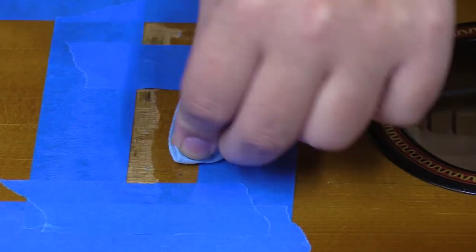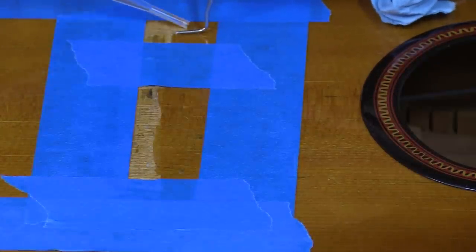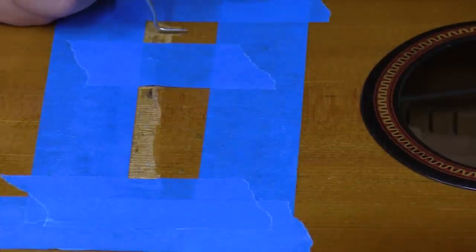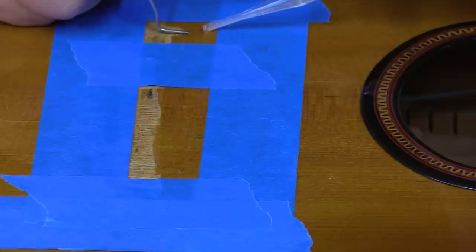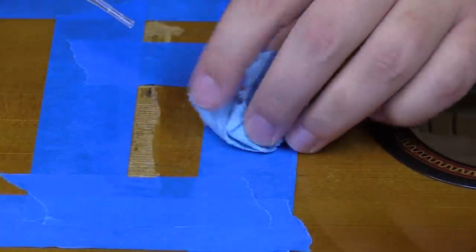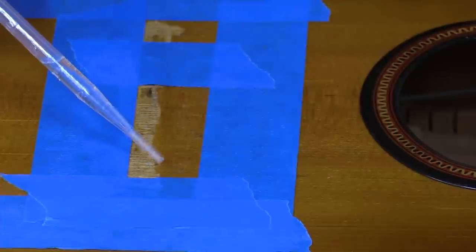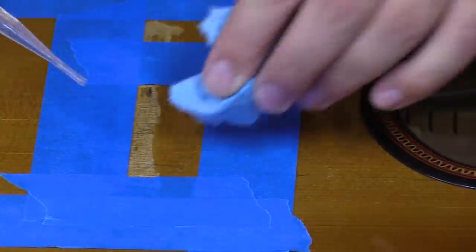It actually seems to be working fairly well — I can see it wicking into the cracks. This one I need to hold down. I do think that's going to end up holding all those cracks down, which is good. It holds the cracks in the finish down and holds the splinters in the wood. It's thin enough that it wicks its way to the bottom of the cracks and soaks into the wood fibers — you would never get that with any other glue, it'd just be too thick. This is really the only way I was going to get all this held back down.